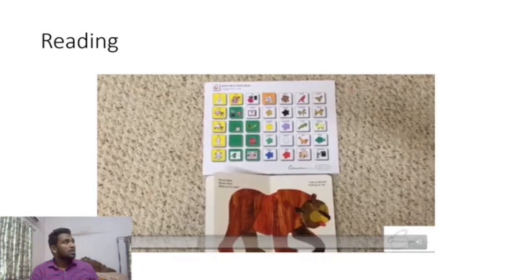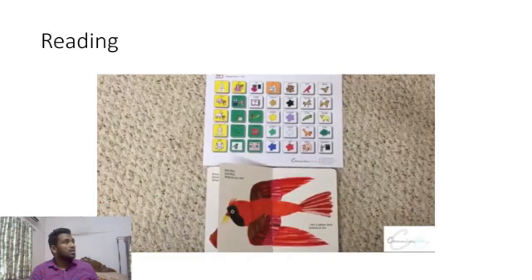So remember, when we make a routine, when we make a schedule, when we make steps, what happens? It decreases the destructive behaviors. It increases expectation, understanding, confidence, so the child expects, and it creates a query: am I really going to see a red bird? If suppose the page is turned and it is a blue bird, the child will look at you for sure, or express in some way that it is not a red bird. There will be a feedback and error correction. So that way, again, it is establishing a two-way communication.